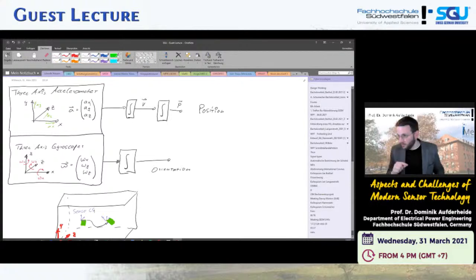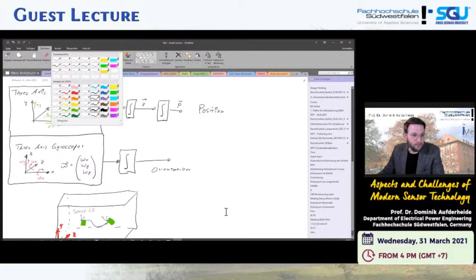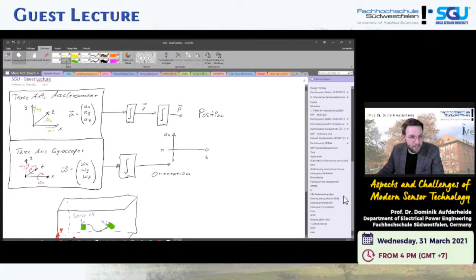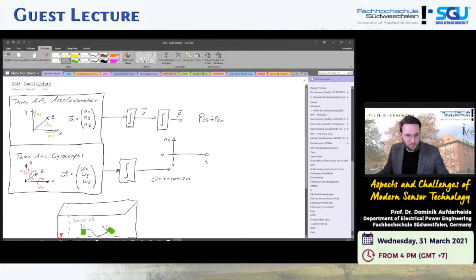And we talked about statistics beforehand. If the mean value of the noise component is exactly zero, then we have no problem. So let's assume this would be our sensor reading, for example, a_x over time, and this is zero. If we have noise which is more or less homogeneously distributed about zero, so that means it's looking maybe like this a little bit, integration would not be a problem because the positive parts and the negative parts are exactly the same. So the integration will end up with zero. Perfect. The problem is this is not the case in most sensor setups.